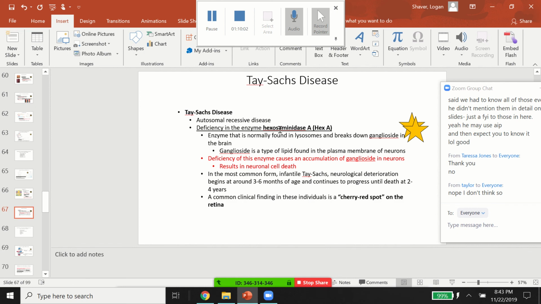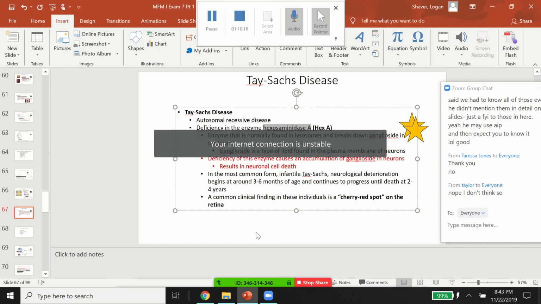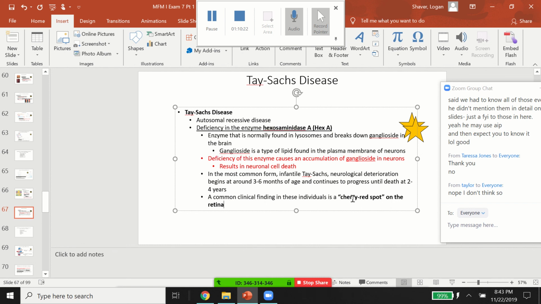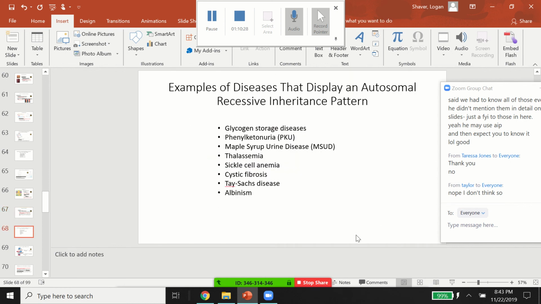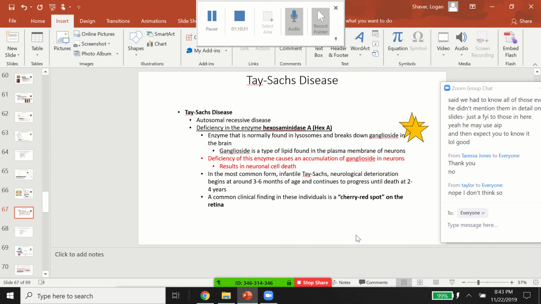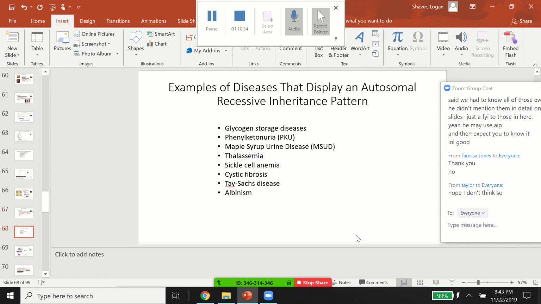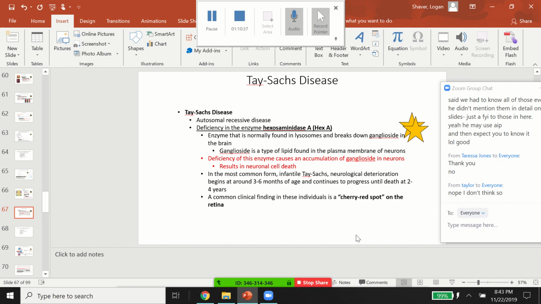Tay-Sachs disease. So you guys have actually already seen this before. Things that are more important is what's bolded. What's in red, that's more important on this slide. So hex A or hexosaminidase A, that's your deficient enzyme there. Note, of course, that it's autosomal recessive, and that it has this cherry red spot on the retina. Now, I usually wouldn't mention that much because Niemann-Pick also has a cherry red spot, but since they don't really mention Niemann-Pick at all, I would just remember the cherry red spot for this exam. It honestly helps me differentiate it pretty well.